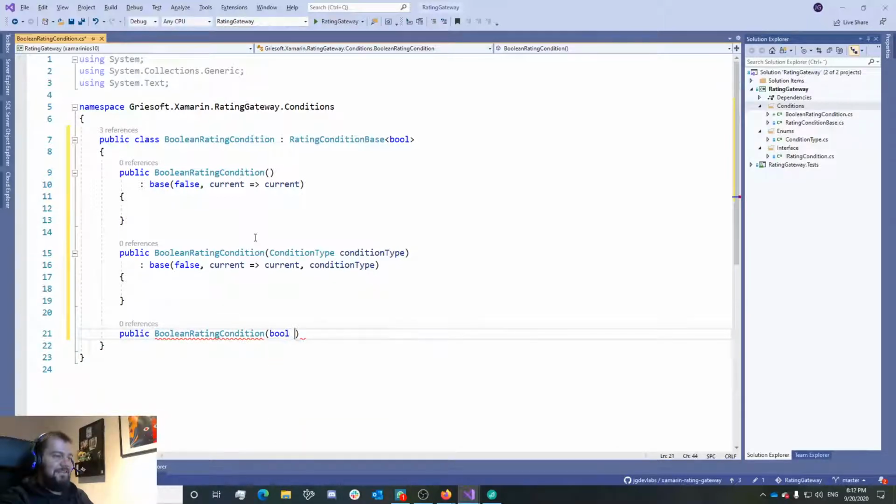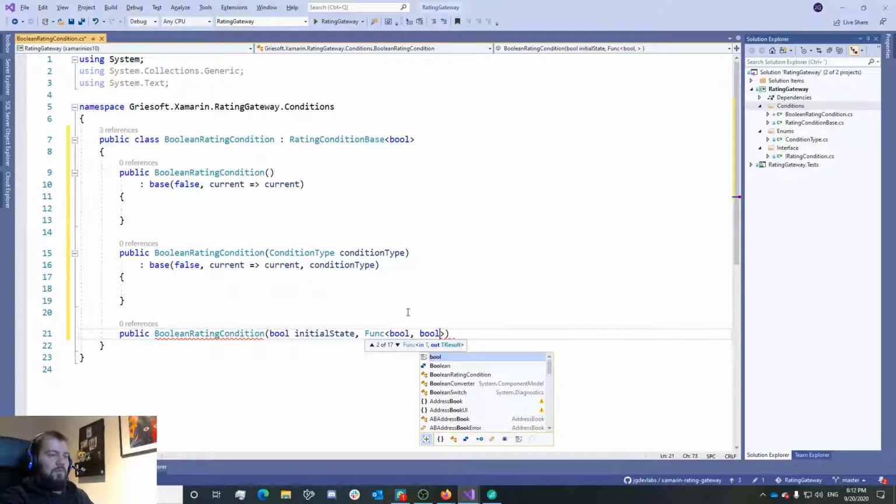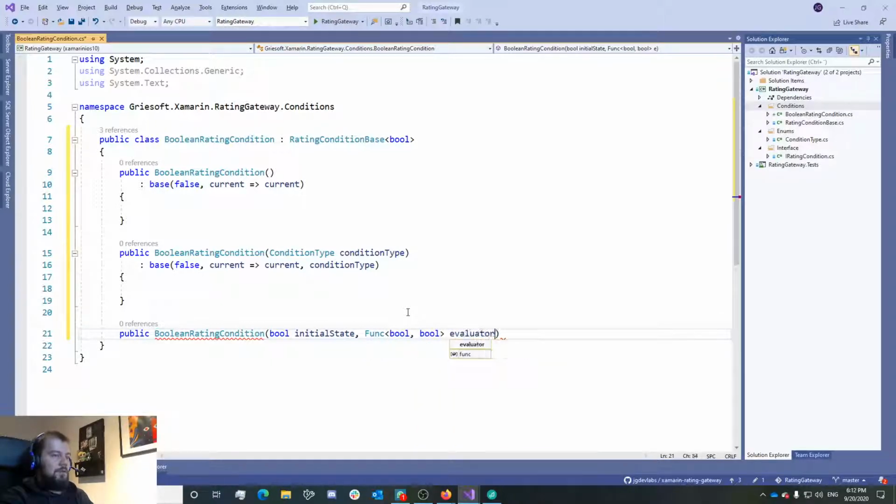But still, initial state. This one is important because maybe you want to create your own evaluation logic, which can look very different from the default evaluation logic. There will be a bool and a bool evaluator.